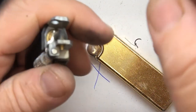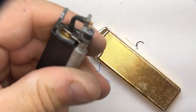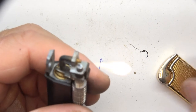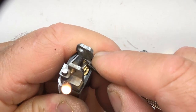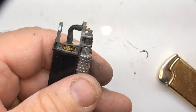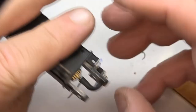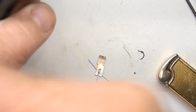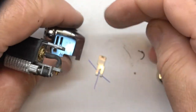Slight bit of gas coming through there. Let's see what we got now. There we go. All right, let's set that on a low flame. I'm guessing that's going to be a good low flame. All right. Now let's take that back off of there and we can see that our low flame is on this side here.